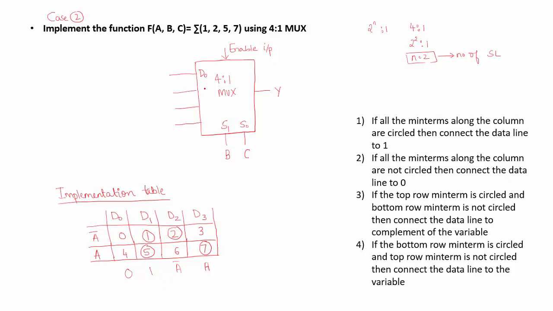So the four data lines D0, D1, D2 and D3, I have identified to what values must each of this data line be connected. D0 must be connected to 0, so I will ground that. D1 must be connected to +5 volts. D2 must be connected to A-bar. So if I connect D3 to A, this is your final diagram.